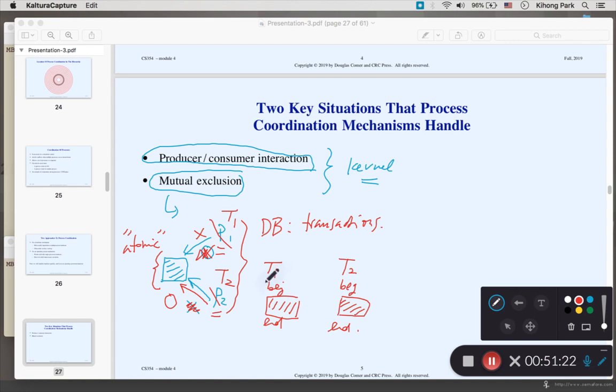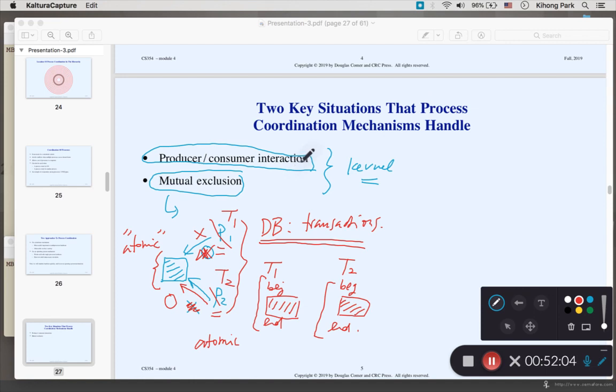And here, a key requirement in general is that this transaction will appear to be atomic to other transactions. So while this is going on, this transaction cannot squeeze in and then mess up the shared data structure. Now, how this is done efficiently is a fairly sophisticated matter, and we are not going to discuss this matter here. But when you're using databases as the setup, the same exact scenario as what we're discussing here will occur with mutual exclusion.